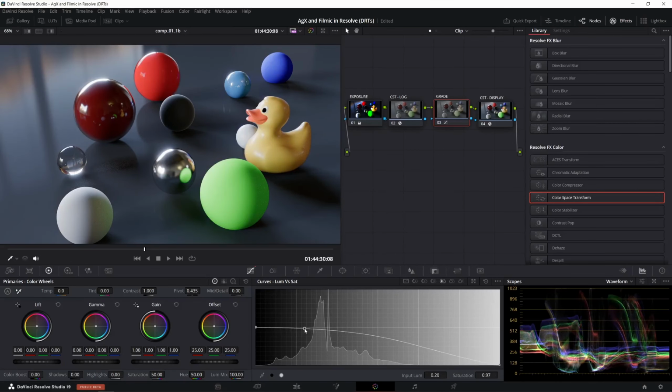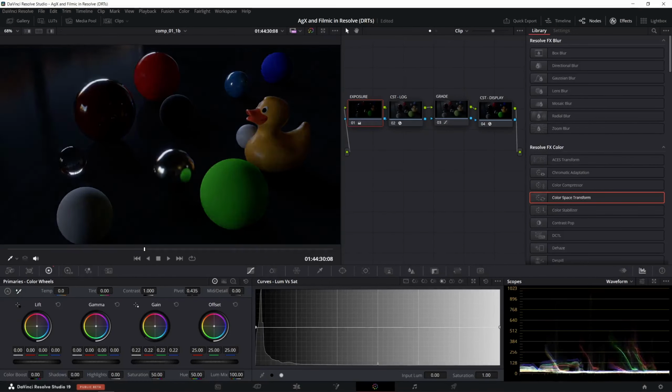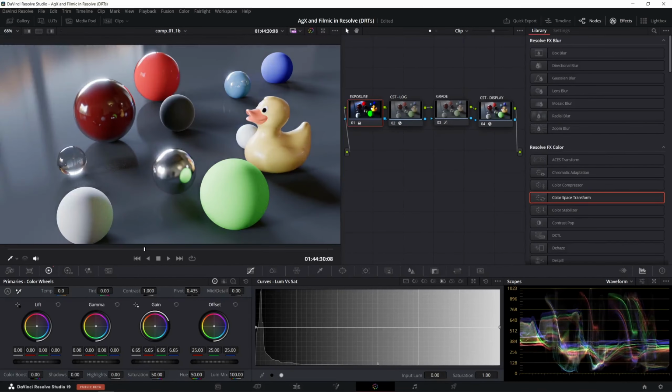Then we can maybe compensate some saturation in the lower end to retain some richness in colors. So that's what we can do with the standard Resolve tools, and it's pretty easy to make it look like AGX from that standpoint. Don't get me wrong, that's not the same math that happens within the AGX code, but I just want to get that message across, I guess, that any particular view transform, be it AGX or whatever, shouldn't be mistaken for a look or absolutized for its magical qualities.